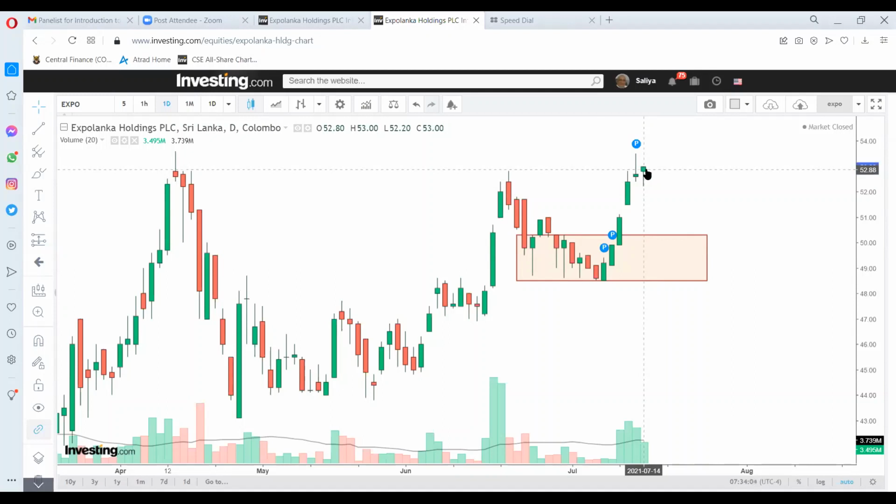Now, why is that a problem? The problem is when the volumes are falling, the price goes into a consolidation. So there are two types of consolidation. One is at the upper end of the trend or at the lower end of the trend, right?